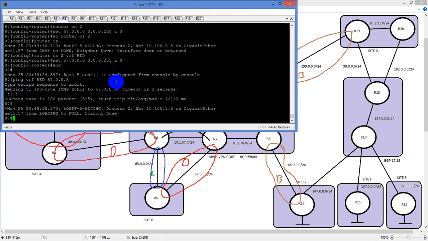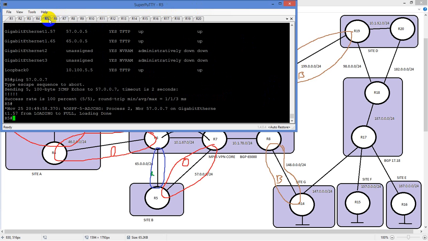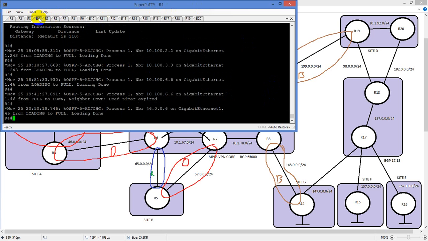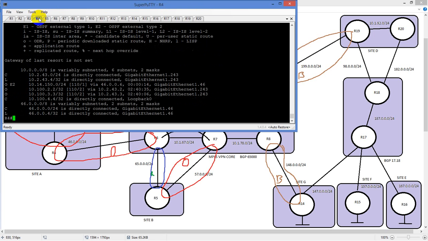So now on 5, if I jumped out, show IP route, we're going to get some routes here. 10.14. So that's a good sign.